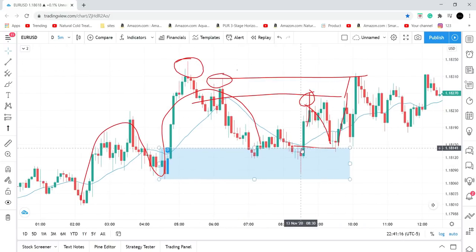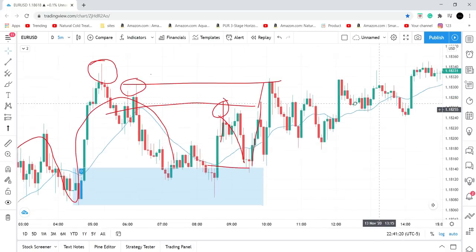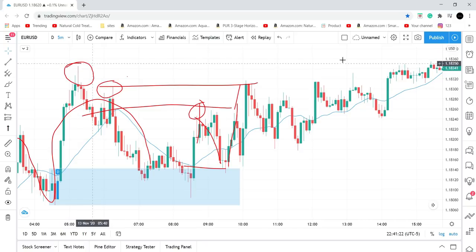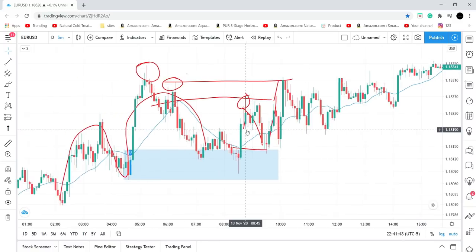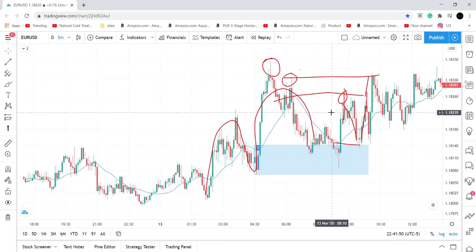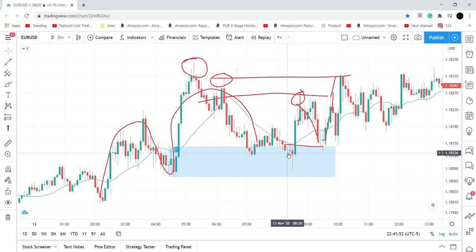And look at it. If you bought right here, this is 8:30. Look what time. Let me see. What time did it reach the high? Okay, it reached the high at 14:35. 14:35 is 2:30. So we're talking about 1:30, 2:30. That's 6 hours. So that's why when it comes to day trading itself, I don't have big targets. I'm usually, if I bought this right here, I'll probably look for a nice 2-to-1 and I'm out.